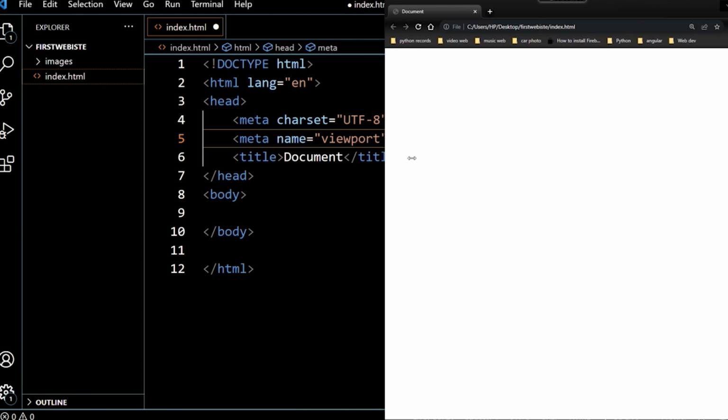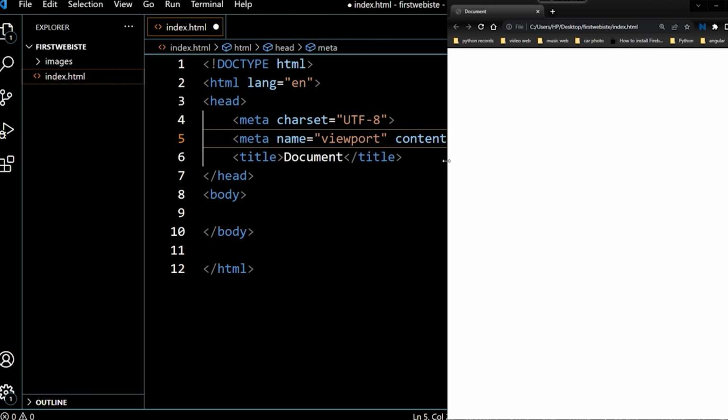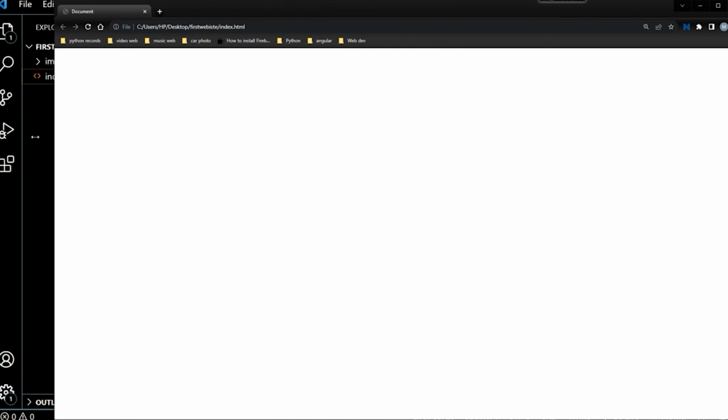The moment you're resizing it, you're resizing the size of the viewport, and the viewport is what the user can interact with, the visual aspect of the browser. But on mobile, you can't do that. It's just the normal size. But on laptop, you can adjust it back to the tablet view or mobile view.